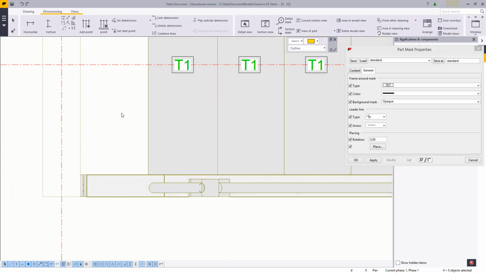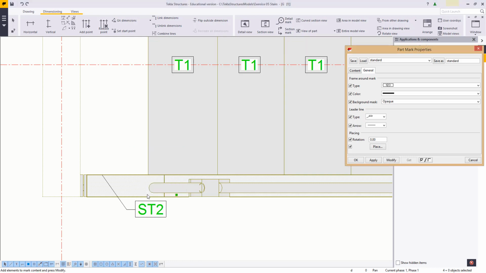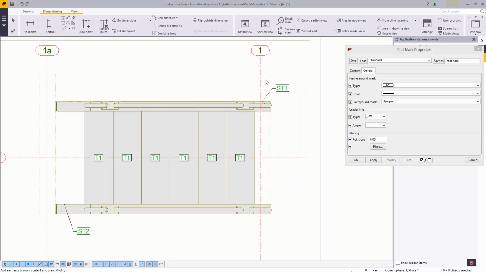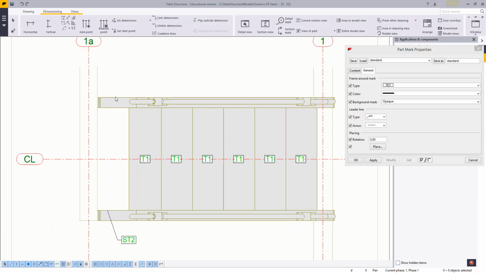You can leave them outside where they were. Let's add these two as well. Remember, this one is the top one, and this one will be a part of that one over there. Since I don't really find that all that appealing, I'm just going to add mark to the top one, which doesn't really have a mark because it's not the main part.